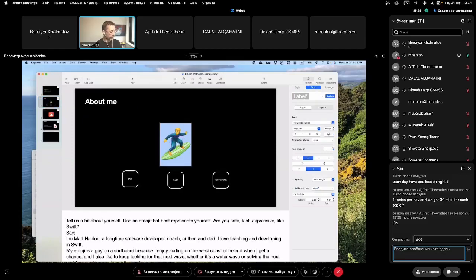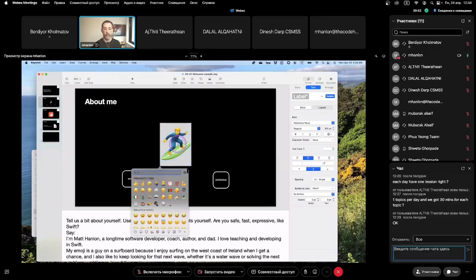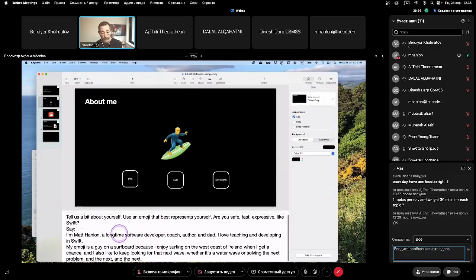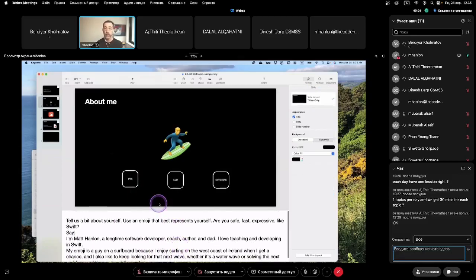So if you haven't done that already, if you hit Command Control Space, that'll bring up the emoji picker. I warn you about using that in the classroom because then that's all you're going to get, messages from your students in emoji. So you go pick an emoji that just represents you or it's something you want to talk about. I've written some notes down here that I would talk about while I'm presenting this, which is a great idea for while you're presenting these. We can edit the keynotes that come with this material, edit those presenter notes as much as we like so that we can make sure that we're sticking to the right note.